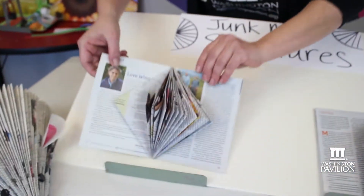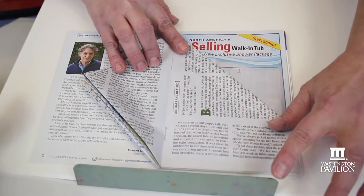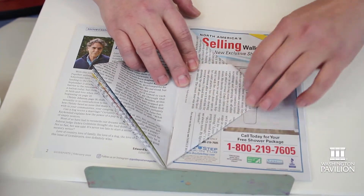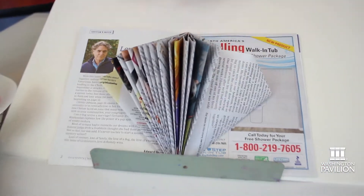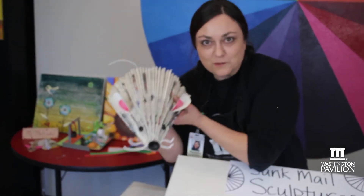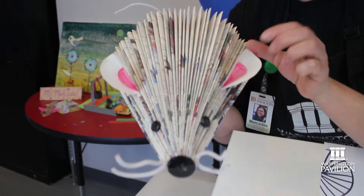If you look over here at this one, this sculpture I did a simple design also where I just folded one down to the center and then folded the bottom edge up to the center. Same thing — you just repeat until the entire book is done. When you're finished you can turn your sculpture into something if you want to. I made this into a little mouse with ears, a button nose, and some pipe cleaners and scraps.